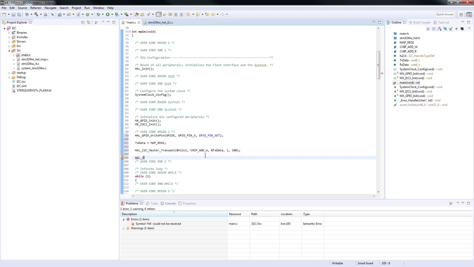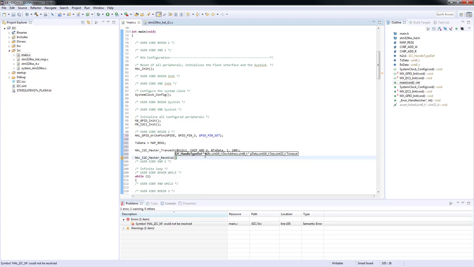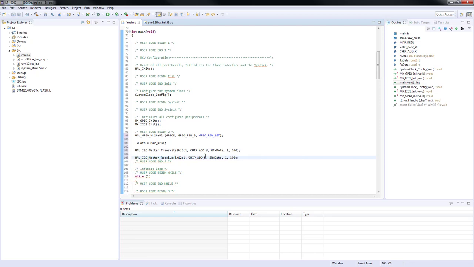For receiving the response from the slave, we will use the HAL_I2C_Master_Receive. It also will have four parameters: the pointer to the handler of the device, the device address, which in this case is for the reading operation, the pointer to the buffer for the receiving upcoming data, the number of transfers, which in this case will be 1, and 100 milliseconds of timeout once again. After the communication is complete, we just need to disable the slave by driving the PE3 low.